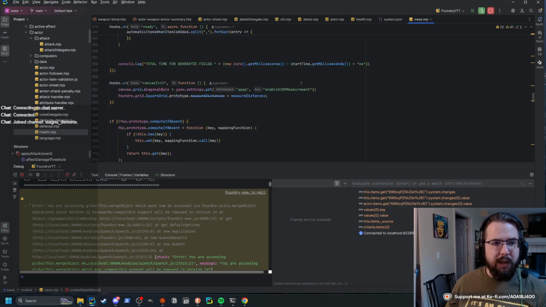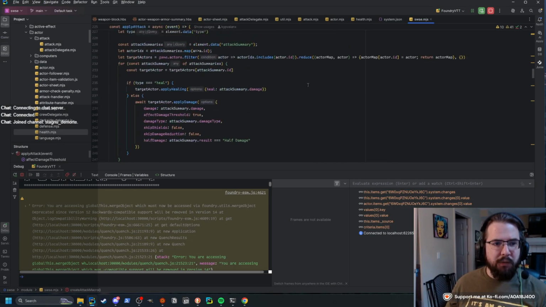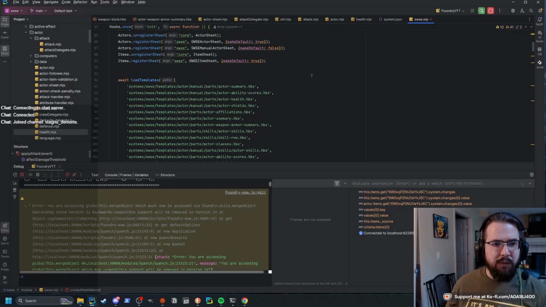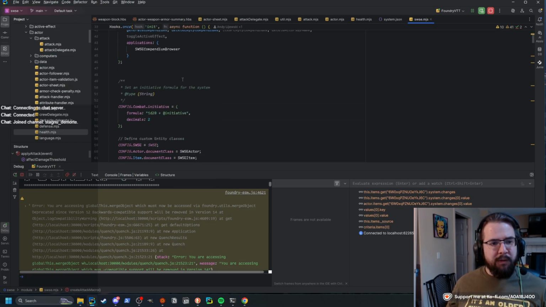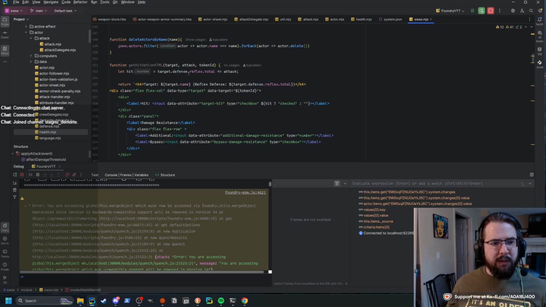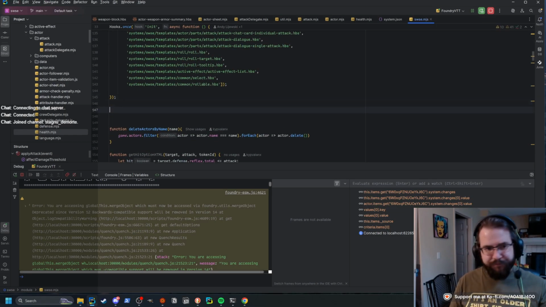I guess it's not that weird. Okay, I'm going to add a custom hook here to automatically run and resolve the actor's health. I'm going to do it after the init. Okay, this is a good spot.